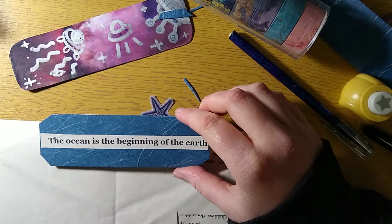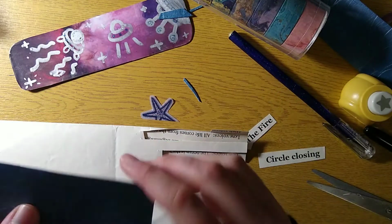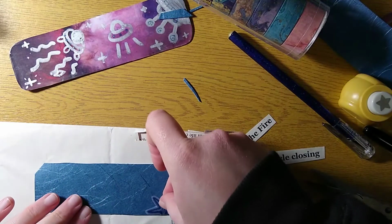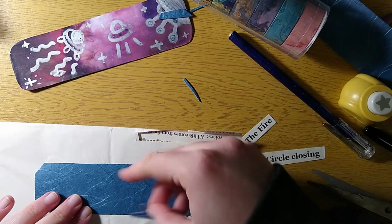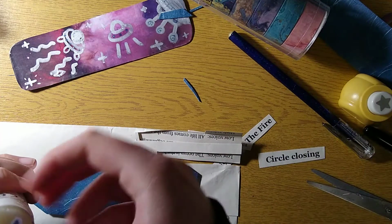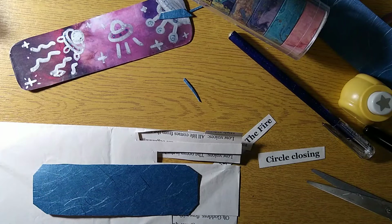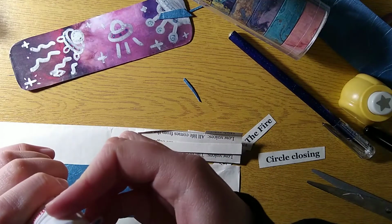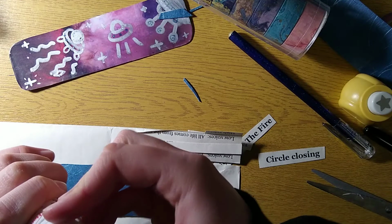I honestly really like the look of this. And then on the other side, we can put our starfish. Or sea star, which is a slightly more scientific term.